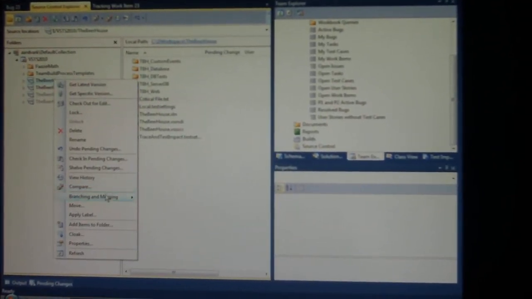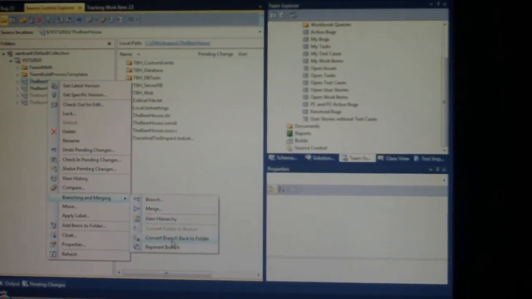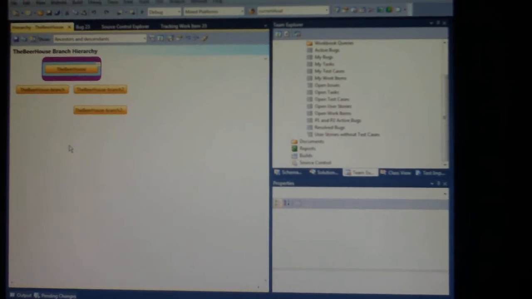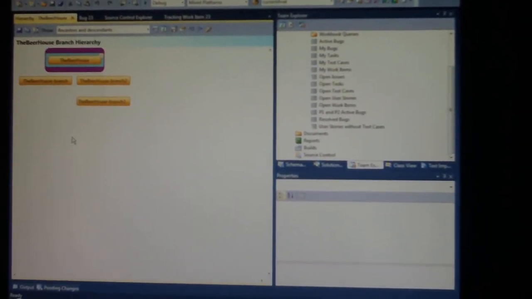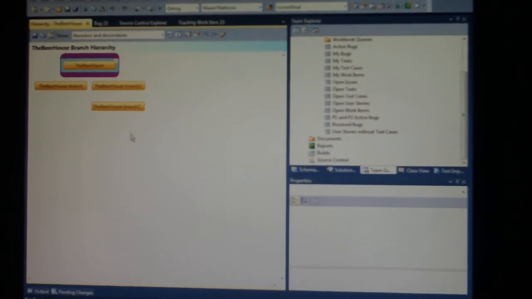We can have an owner, so if you have questions about who to talk to about the branch. We can start to see some visualizations of relationships, so how is this branch related to other branches? We can set granular permissions, but actually a cooler visualization is if you go to take a look at the hierarchy here, then you can quickly see that you could have even a really complex branch structure represented in here. And then this might become documentation that you print out and hang on everyone's cubicle so that they know exactly what they're working on.